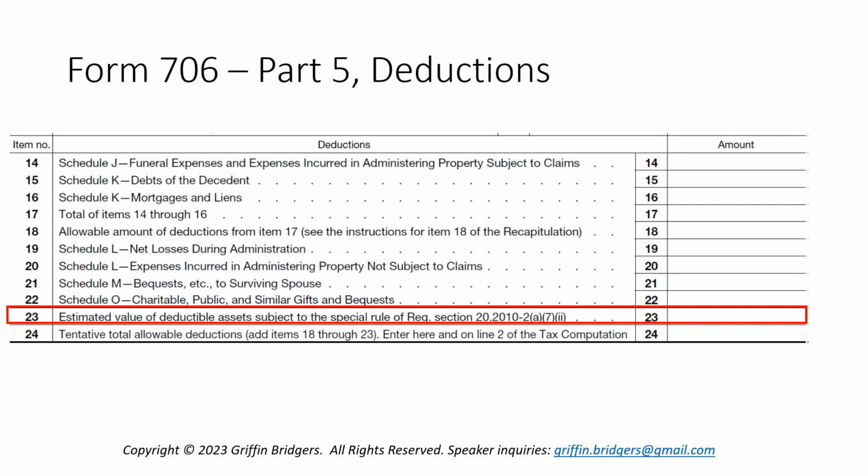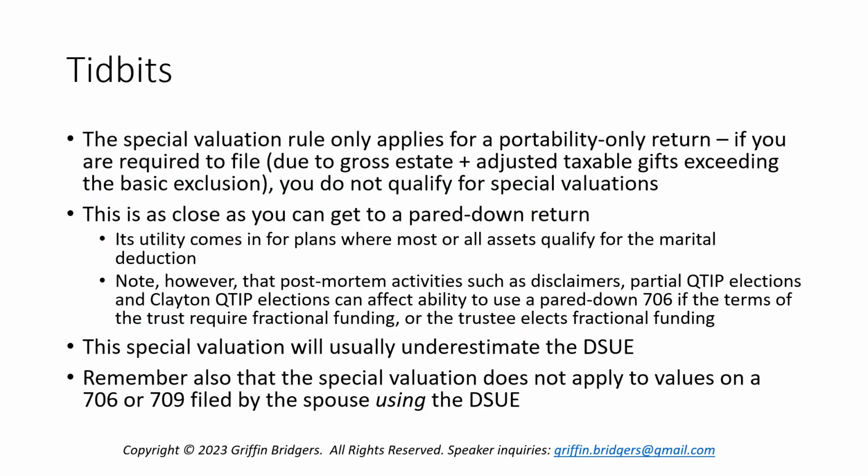But again, keep in mind that this only applies on an estate tax return that is being filed for portability purposes only, and does not apply in a situation where you're actually required to file a return because your gross estate and adjusted taxable gifts exceed the basic exclusion. So you only qualify for this special valuation rule if your gross estate and adjusted taxable gifts, when added up, don't exceed your basic exclusion amount.